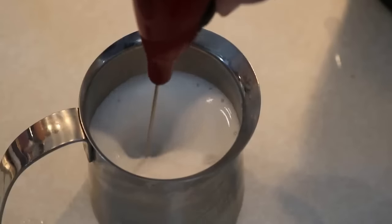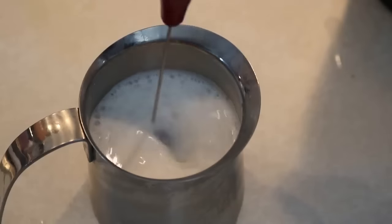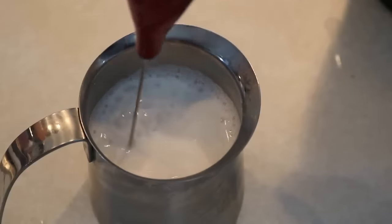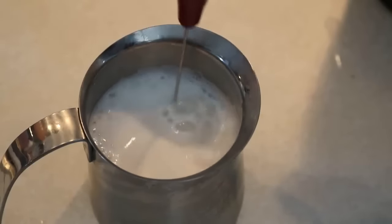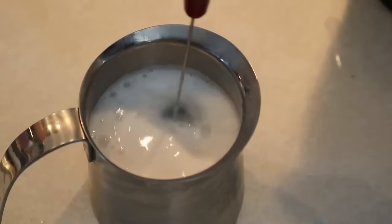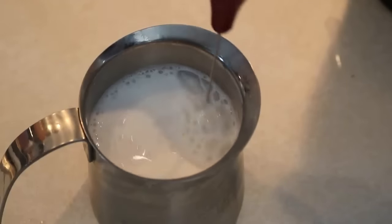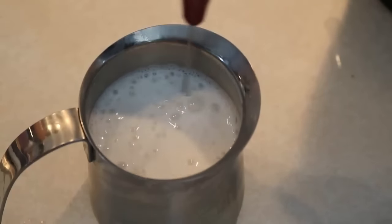Once 30 seconds are up, it says you can pull it up and down to get it to froth even more. So you can see it's considerably covering more than just 1/4 of this little pitcher. And this is the pitcher that came with my espresso machine years ago. So that is the froth milk, and I like how easy this is to work with.